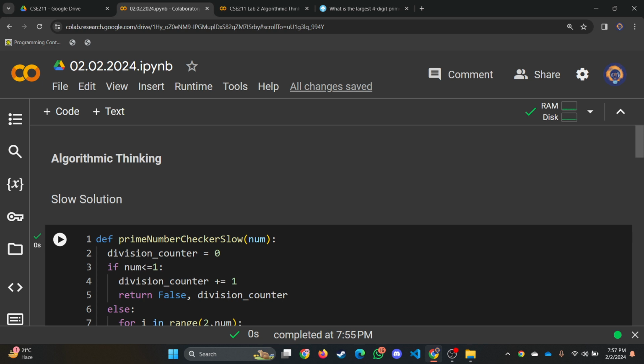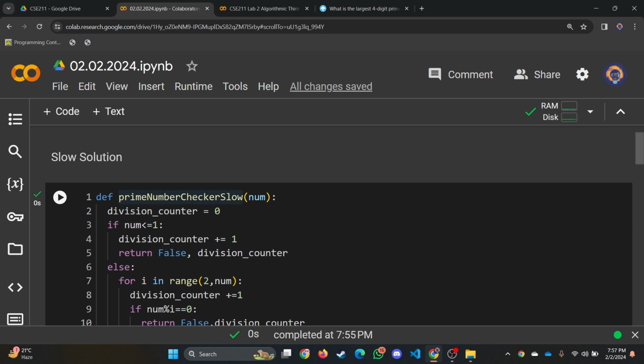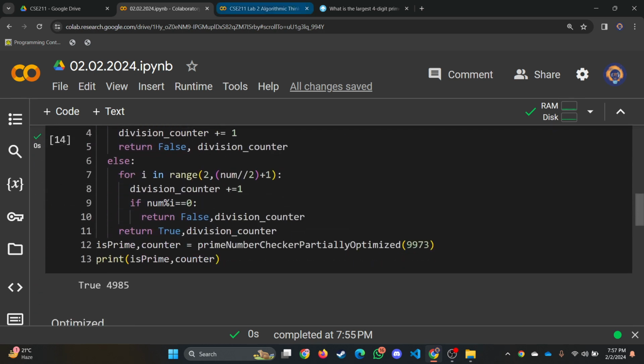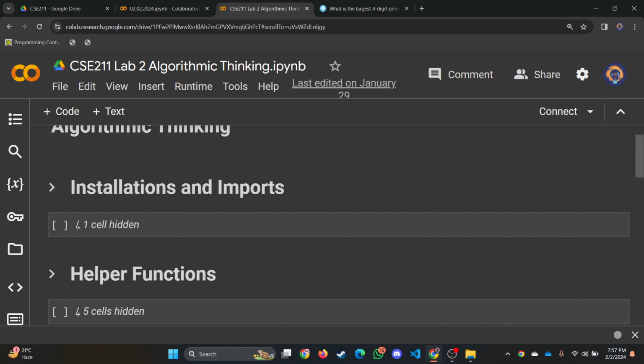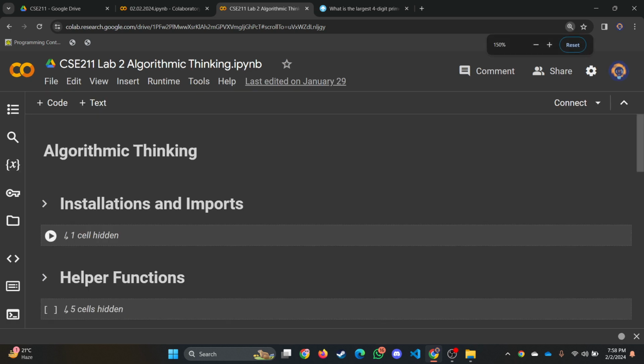The purpose of today's lab is only giving you a heads up, a primary idea of how you can implement this algorithmic thinking in our course or in problem solving in general. Okay, so here I've only done a few specific solutions, right? But if we go to the lab file, we can see there are a lot of things here. So let us go one step at a time.